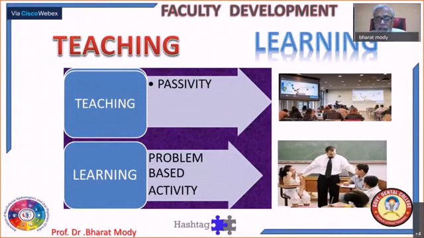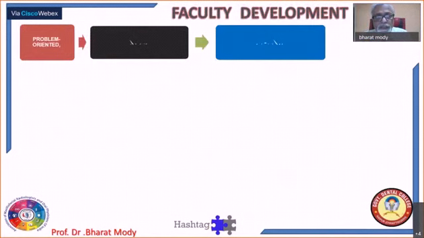Teaching basically is passive display of or giving instruction, and the students only listen passively, whereas the teacher is the one who is active. So it is teacher centric in nature, whereas learning is something which is done both by the teacher as well as the student, and that's why it is very active learning which takes place.